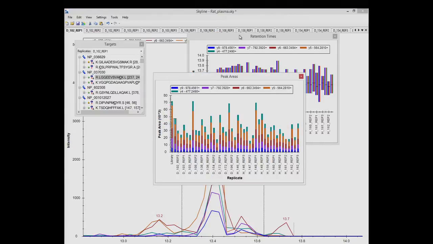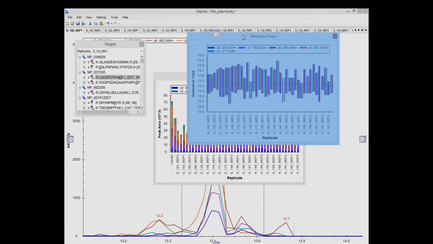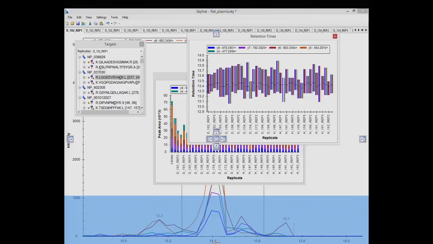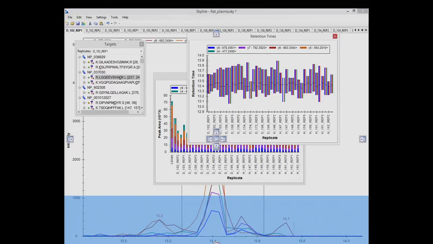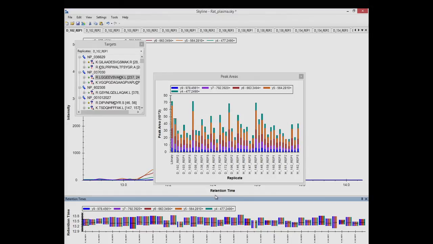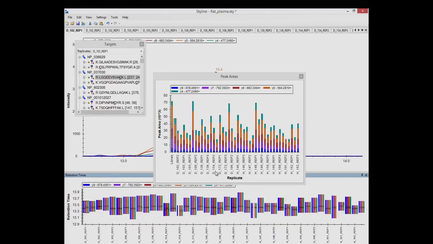And what we're going to do is take this retention times window and drag it down to the bottom. You drag until your cursor gets inside this little rectangle indicating a dock at the bottom of the screen, and then you'll see that all of a sudden the blue rectangle indicating the retention time window clicks into place at the bottom of the screen and shows you this blue rectangle that goes all the way across like that. And that's completely dependent on whether or not your cursor is inside this rectangle. Okay, and then you can release, and you'll see that it gets docked to the edge of the window.